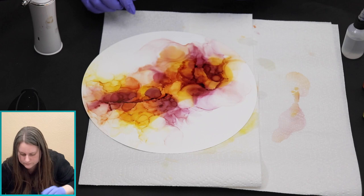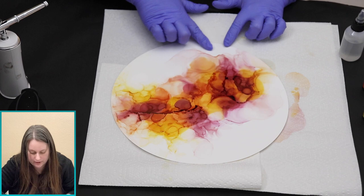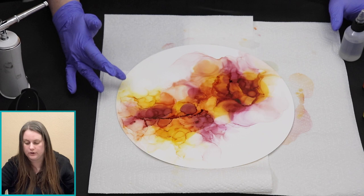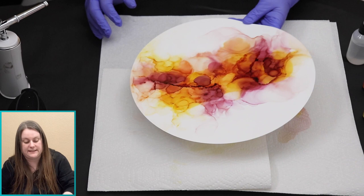One thing I am noticing, if you make a mistake, you can take just a little bit of the rubbing alcohol and wipe it right off. I had a few splatters just right at the top here. And then in this area, I had a bunch of yellow that I didn't really like, that marigold. So I just added extra rubbing alcohol and I was able to wipe it right off. So it's fairly forgiving. If you make a mistake, you can always add a little bit more color.